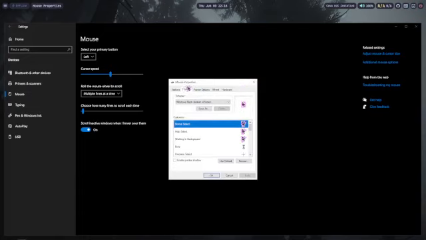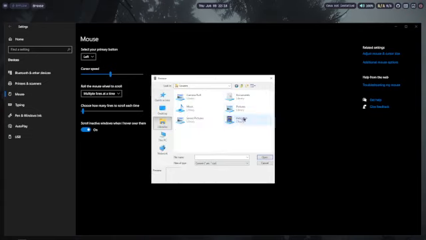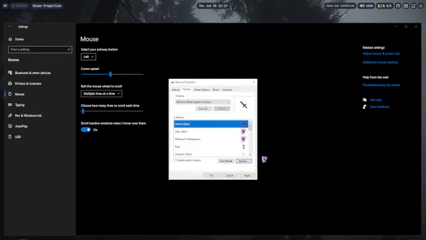Now you want to go to this pointer section. Now go to browse, and right here go to the libraries. Go to this PC, downloads, and select the one you want. Now let's add that, like so.